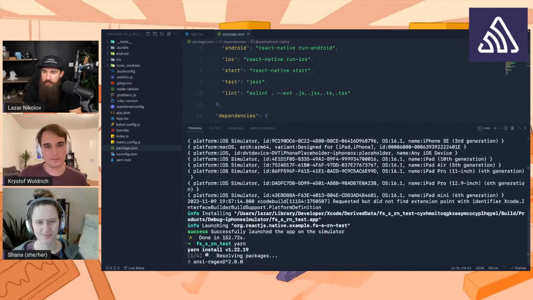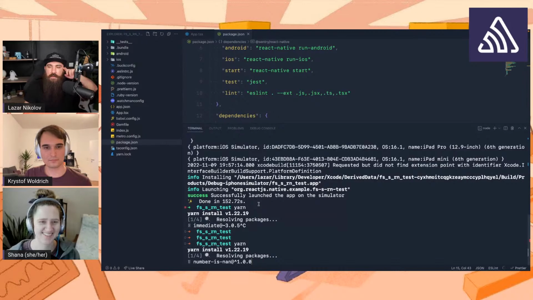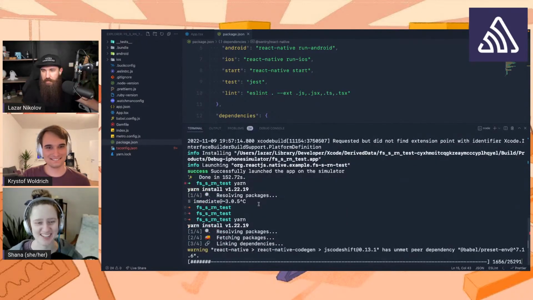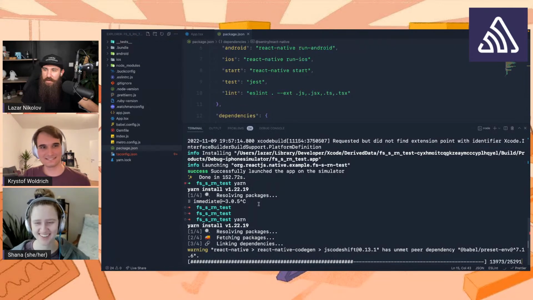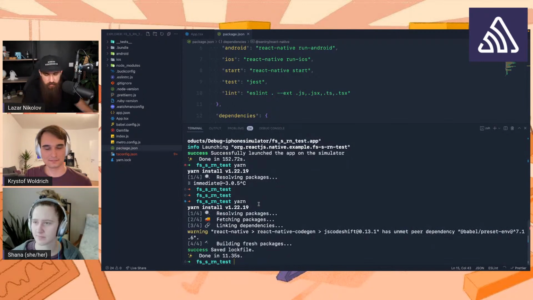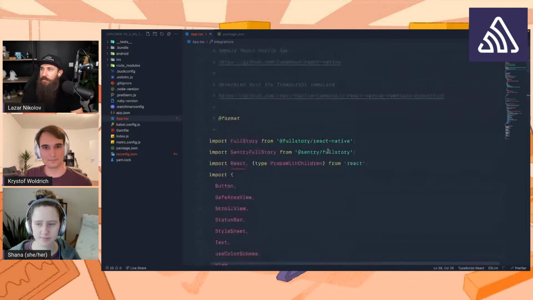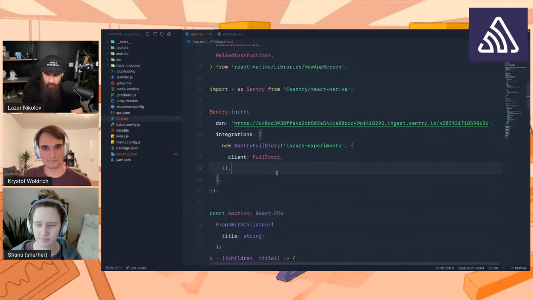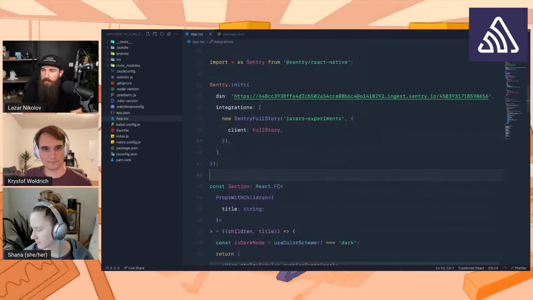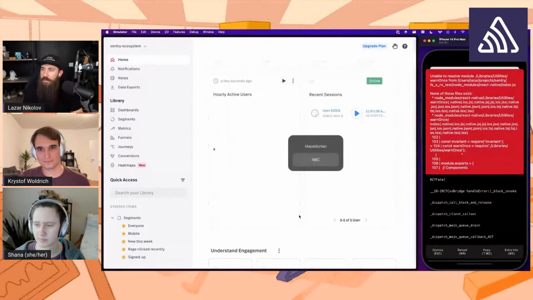Sentry React Native. Let's kill node modules and do it again. That's always my strategy. We might have missed something or done something wrong when we reinstalled the node modules. Okay, and now what's the complaint? React is complaining. Restart TypeScript server. All good on this side. If we do yarn iOS again, see what we get.